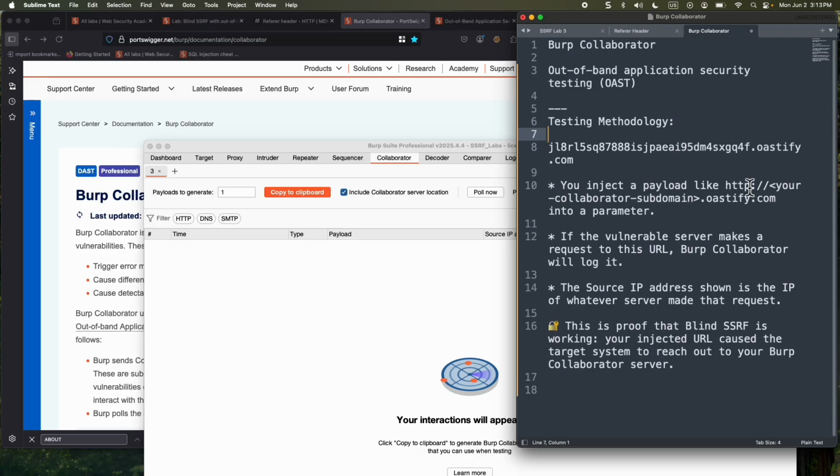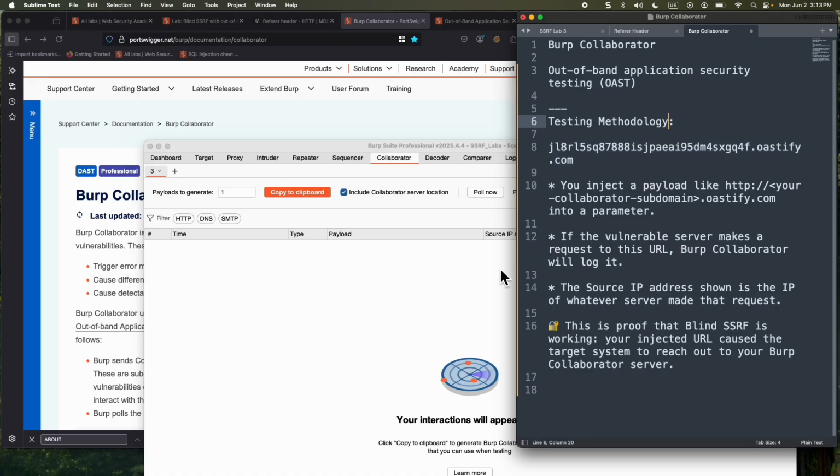We will inject the payload, which will include the collaborator subdomain, into a parameter, the parameter that we are testing. So this is the collaborator subdomain, this is the full payload. If the vulnerable server makes a request to this URL, which is the Burp Collaborator payload, in our case it's this URL, Burp Collaborator will log it.